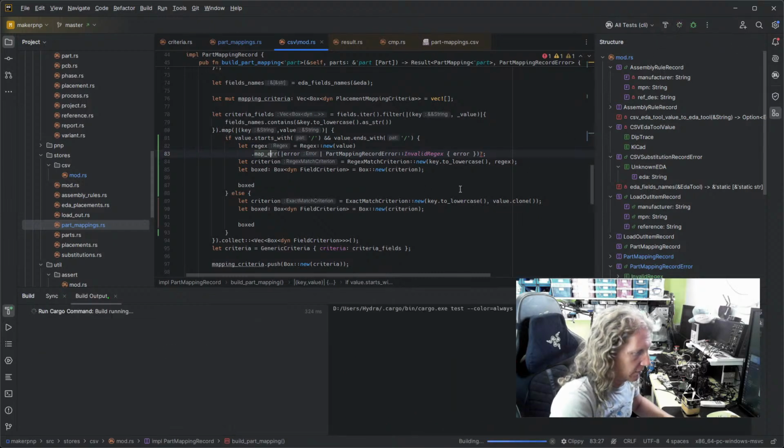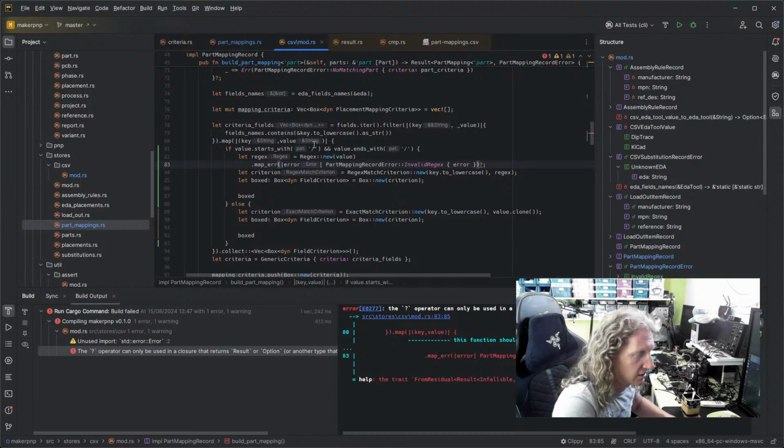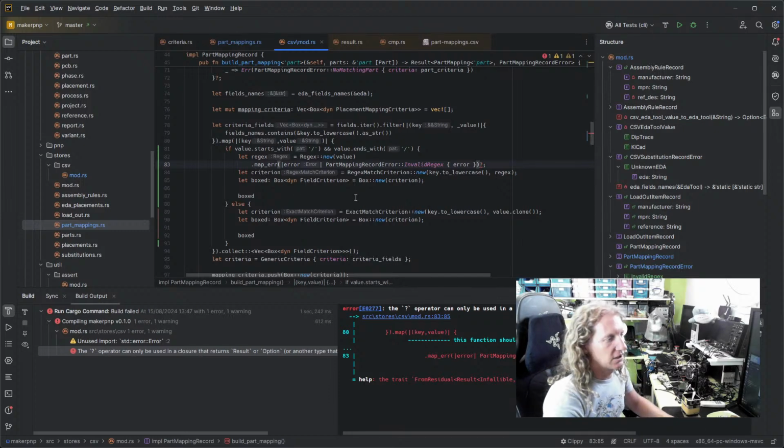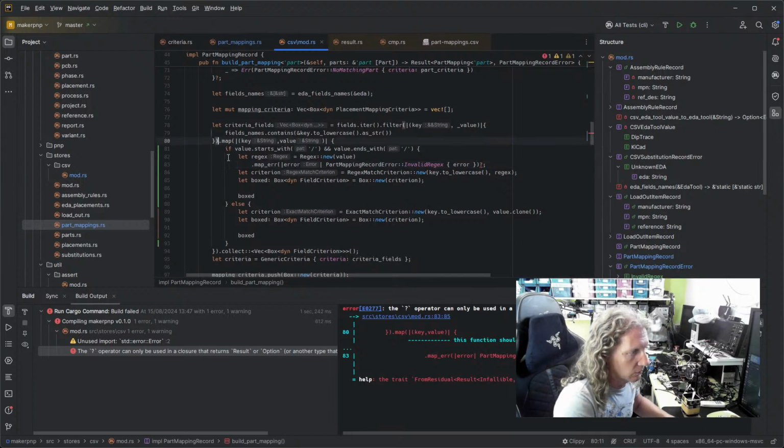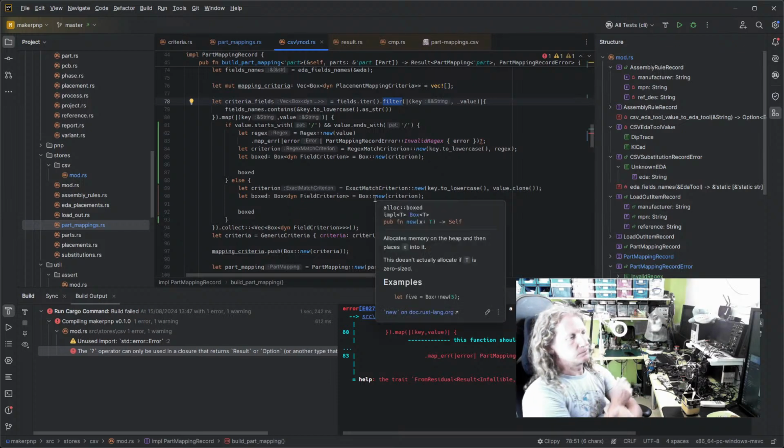Let's just compile it and see what happens. Can only be used in the closure that does this. Oh, right, because we're in a filter. Right. Well, that's annoying, isn't it? Should this be a try?